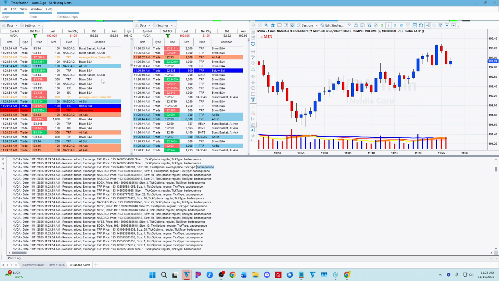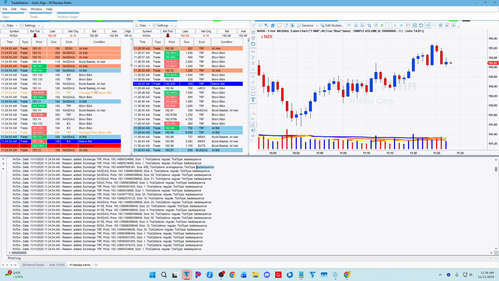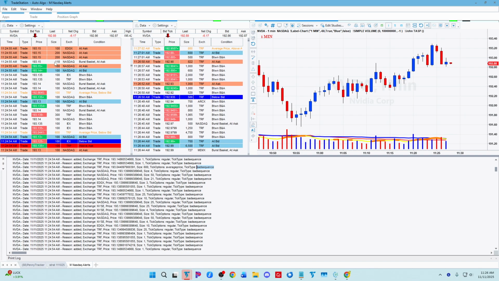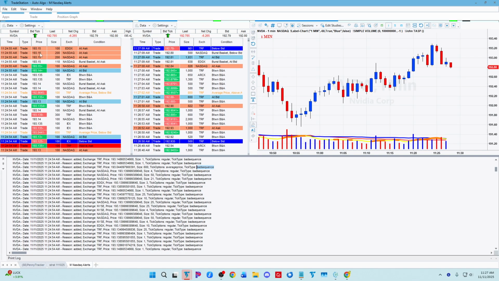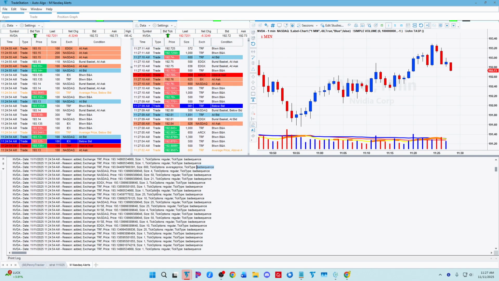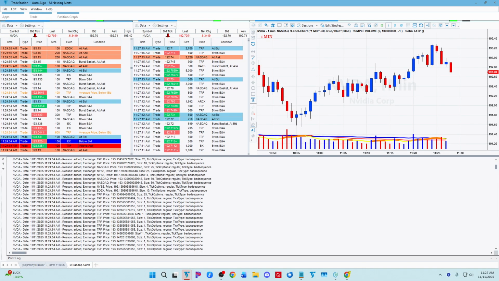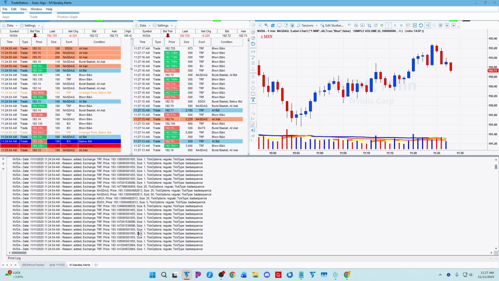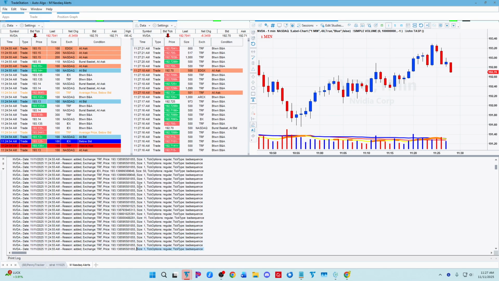What about these bursts? Let's see. What about these burst baskets? Since that's a little bit strange too. 118. Let's see. Do we have 118 here? 118 also would have been at 24:55. Okay. 118.